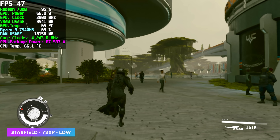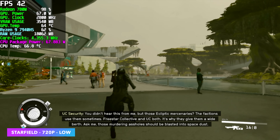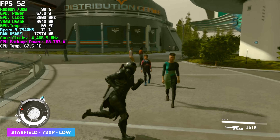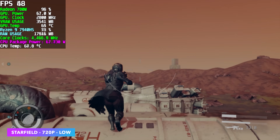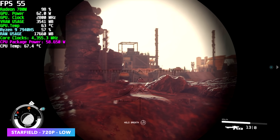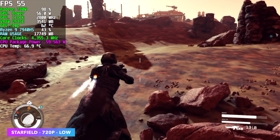Now it's time to check out some real world gaming. We're going to jump right into Starfield. If you're familiar with this game, you know it runs like crud on a lot of different systems, especially with integrated graphics. Right now we're at 720p low in the city — not looking great, but it's still playable. The city areas in Starfield are the hardest on your PC, so in open world exploration we can actually get an average of around 58 FPS.